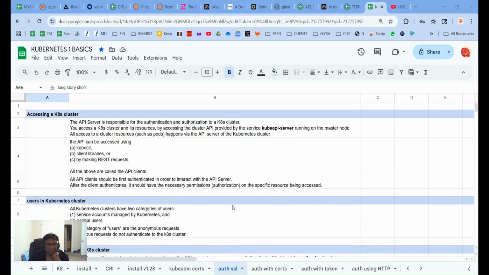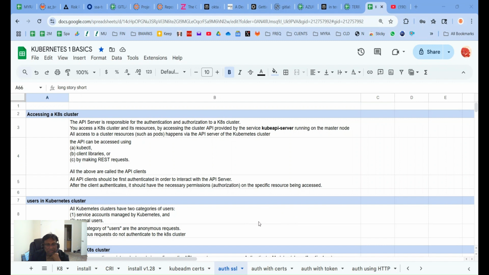The CA cert. If it has the CA cert, then it will open the certificate that the API server sent. That opening verifies that the server is who it is, because there is a common name that points to the host name or the IP address.